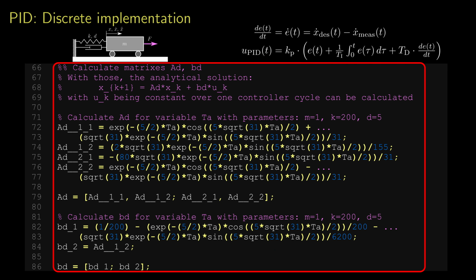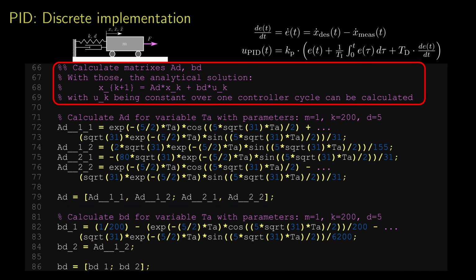Here we calculate the analytical solution of the dynamic movement of our system under the assumption that the controller input is constant over a single controller interval, which is the entire idea behind the discrete controller action and the simulation. We do it this way so that we do not have to run an ODE45 integrator for every time step. We can just calculate the result directly. This is just faster to calculate in this way.